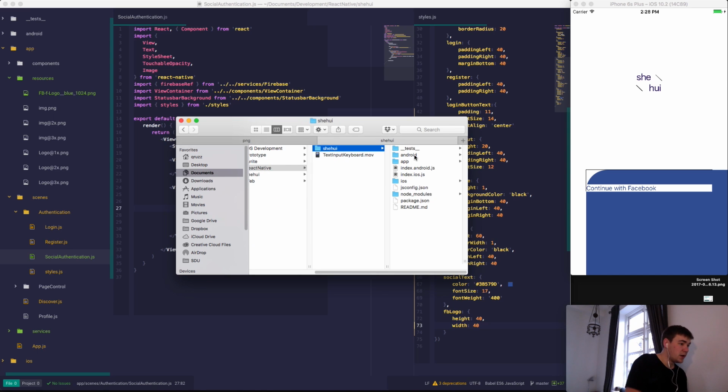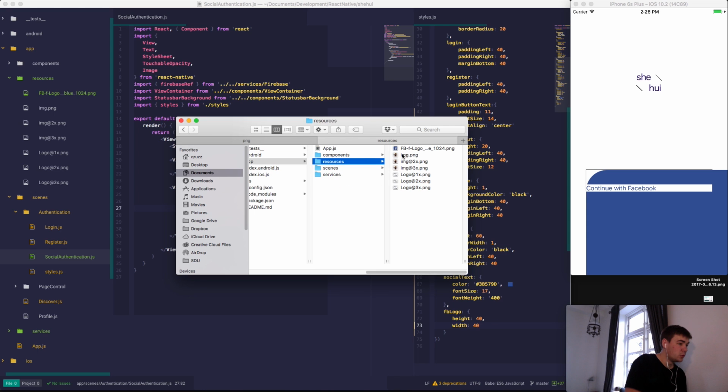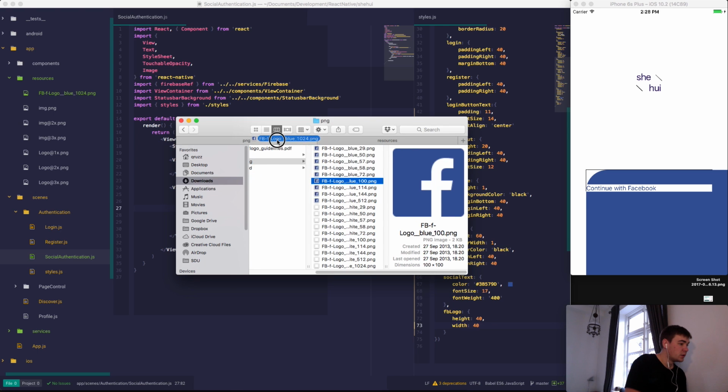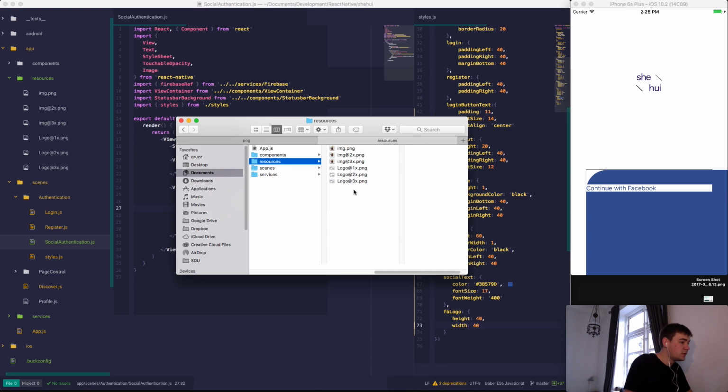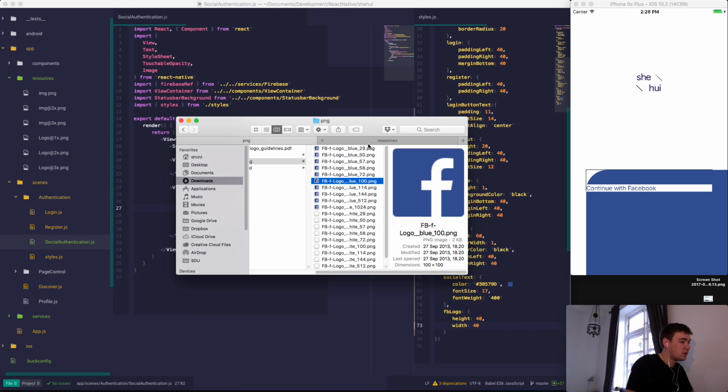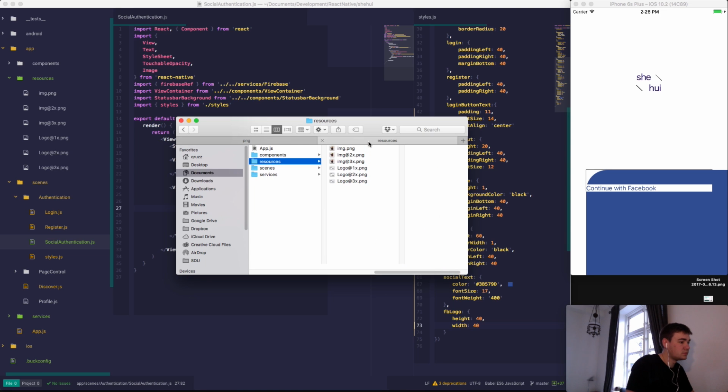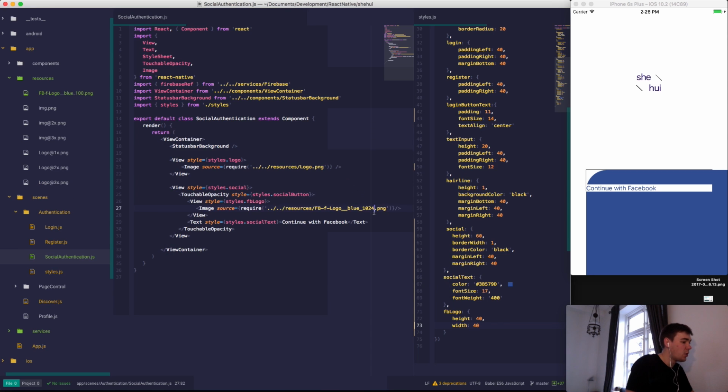Okay, so the thing is, we now moved the actual resource, so it's no longer in there. We don't want that. It says if you have 1x, 2x, 3x, stuff like that, it chooses the right one based on the screen size for you. So we need to do something like that with these. But I don't really know which ones occur.